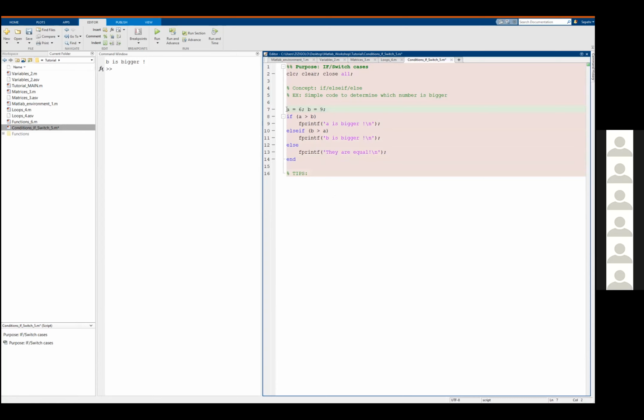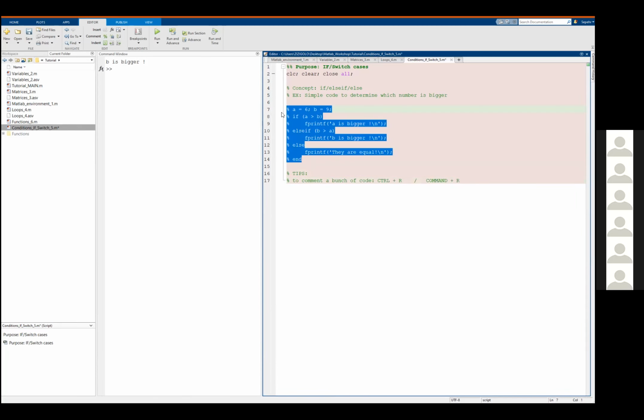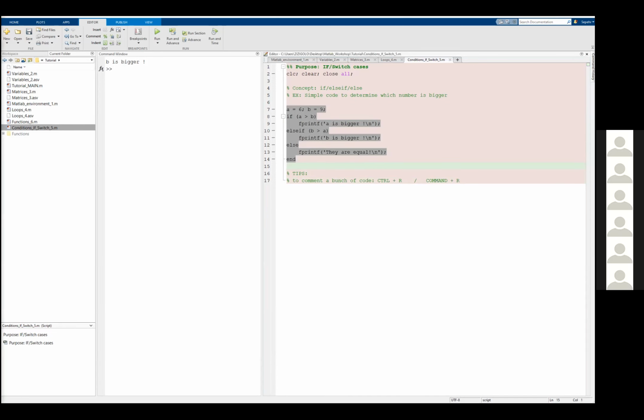You can individually type this symbol there to comment them, but it takes a while. Or if you select all the text you want and press Control, or if you're on Mac, Command R, it comments everything. To comment a bunch of stuff, Command R. To uncomment, it's Control T, or Command T.